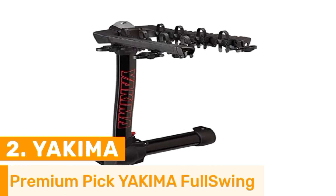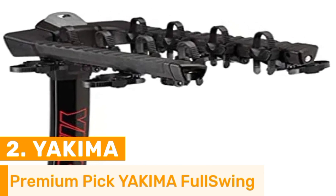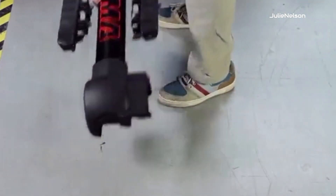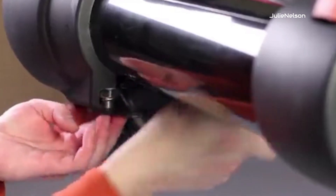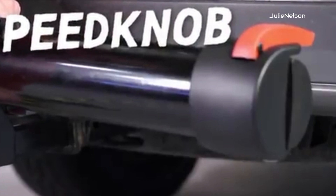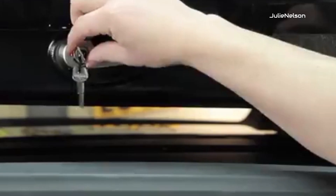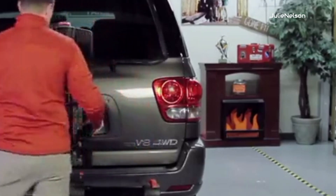Number 2. Yakima Full Swing is a hitch-mounted bike rack that is small, totally collapsible, and simple to use. The broad space between wheel holders allows for sturdy bike movement. The torque-limiting knobs and ratcheting wheel straps make it easy to attach and secure bikes quickly. This bike rack made our list because it's made of premium materials, making it able to transport e-bikes and hefty mountain bikes. If you have a big family, this premium bike rack is your best option. It features a high load capacity — it can carry four bikes at 40 lbs each. You can easily install it without any tools, and it comes with a smart foot pedal tilt that allows you to access the trunk easily.